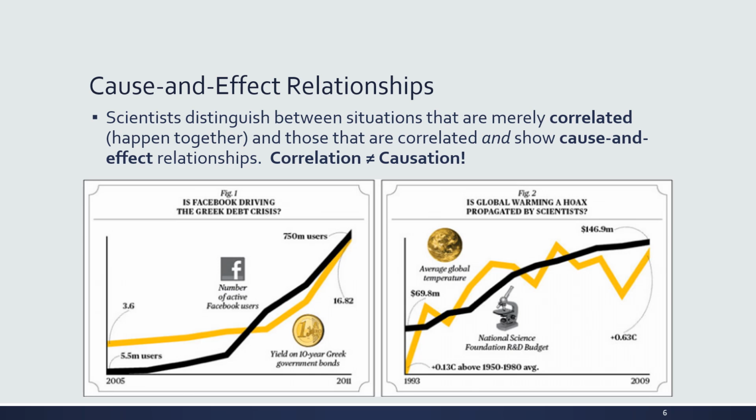But these two cartoons here just show sometimes the problems of when we have a correlation. I think the first one is funny, where the number of Facebook users determines the dollar yield, let's say, of the Greek currency or the Greek bond. So what this is showing is that the economics of Greece gets better and better and better as the number of people getting onto Facebook goes up. And we know this is kind of crazy, there's probably no cause for that.